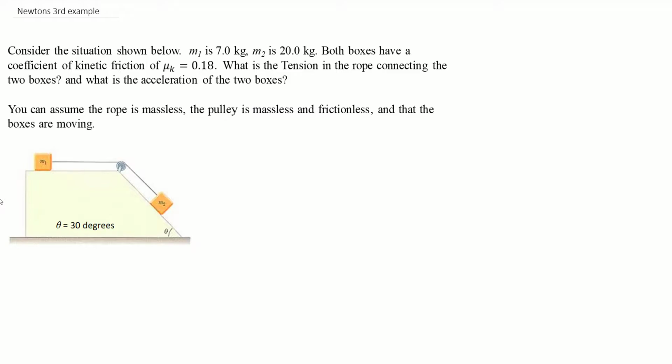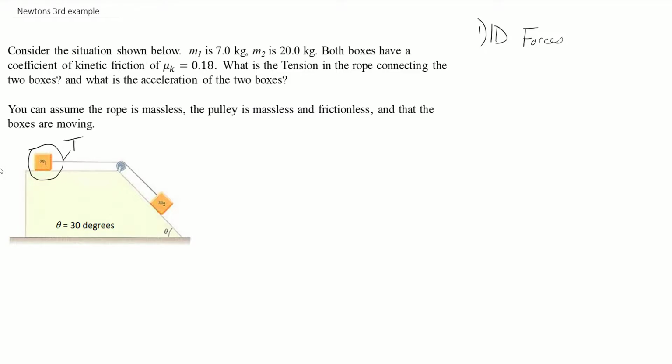I'm going to again just harp on this problem-solving technique that Knight talks about, but the first step is ID forces, right? So what are the forces that we're concerned with? Well, we're going to have to pick an object, so let's start with mass 1. To identify the forces, we circle mass 1 and we look at anything that breaks that circle. So we look at everything touching mass 1.